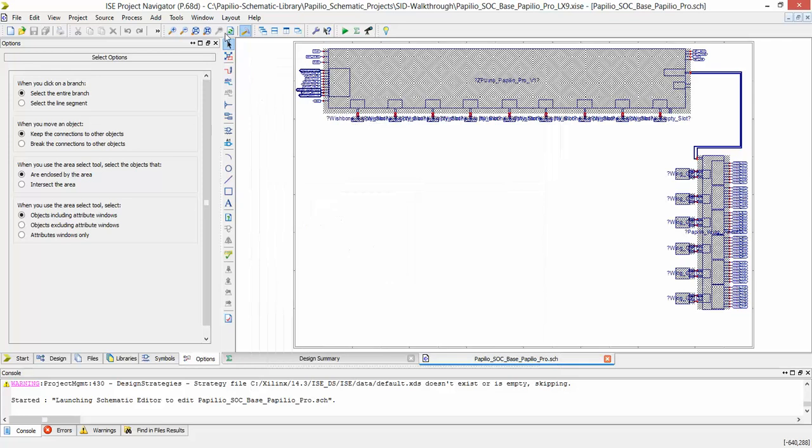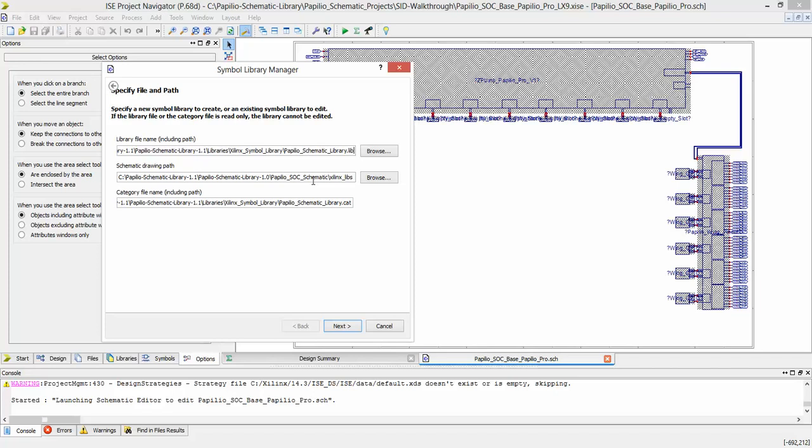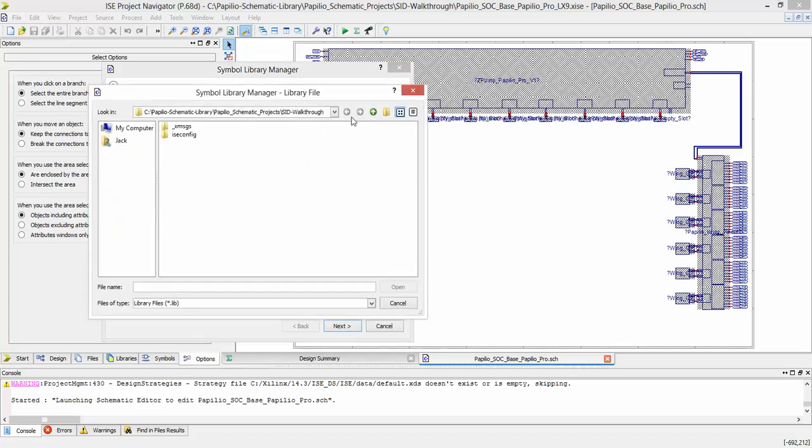We haven't added the library in yet, so we need to go to Tools, the Symbol Library Manager, and we need to browse to where we just unzipped this Papilio Schematic library. Go to the Libraries folder, and then the Xilinx symbol library folder, and open the lib.